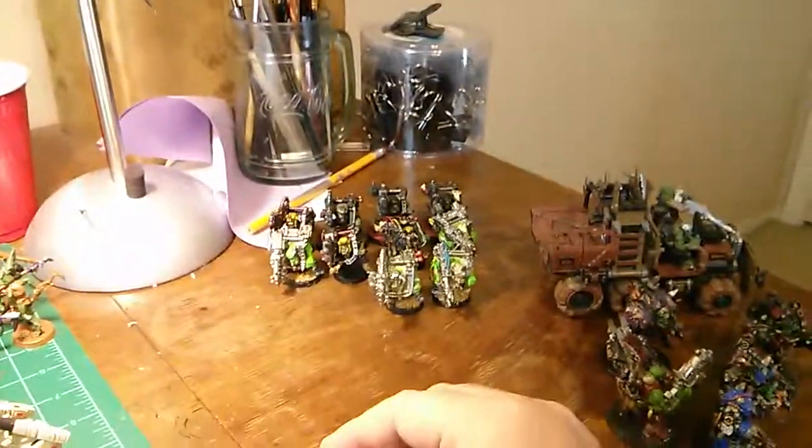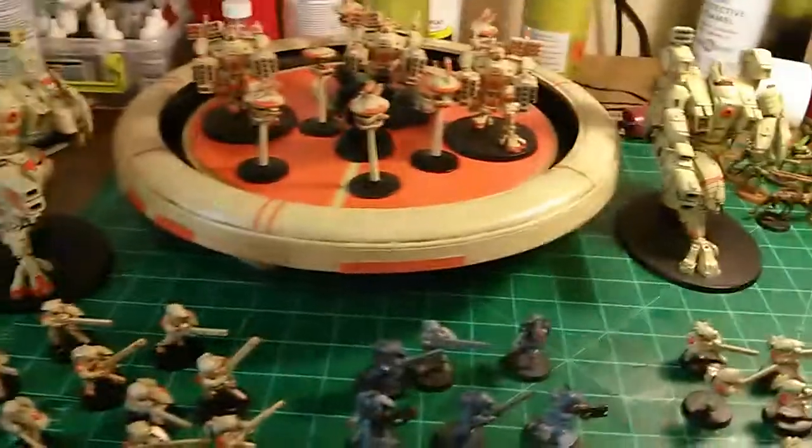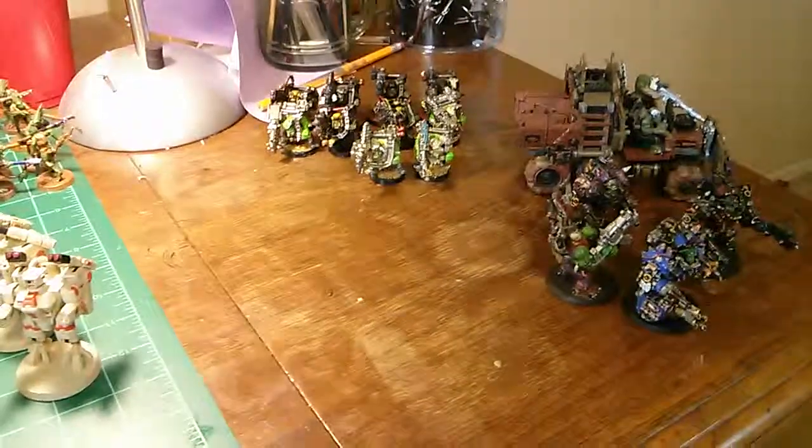I'll have to squeeze a few things down. If I want to bring my knobs, I'll maybe cut these back for 1,750 and bring my knobs. And then if I'm going 2,000 points, bring my Ludas. But overall, that's my army list. I think it does pretty well. I think I've got pretty much everything covered that I need to worry about. Let me know what you think.